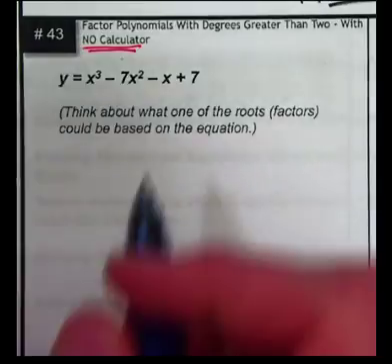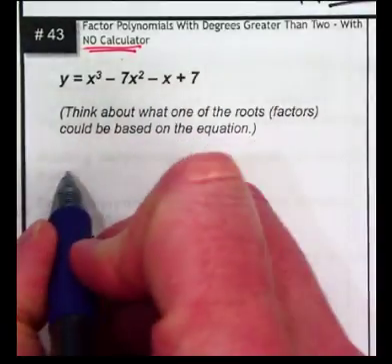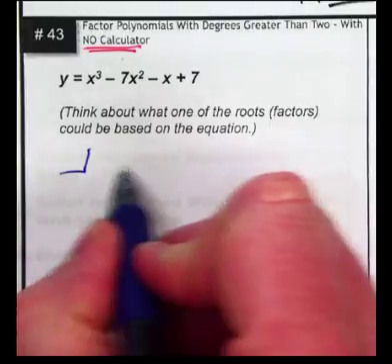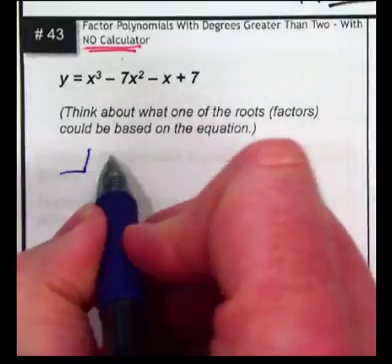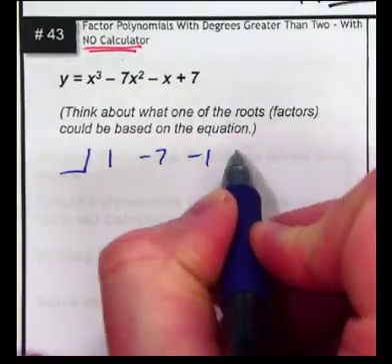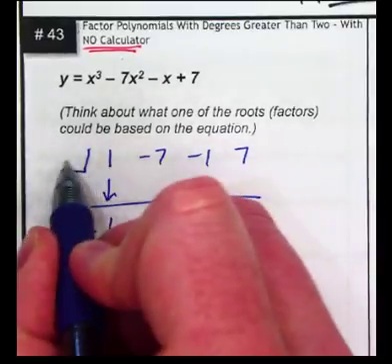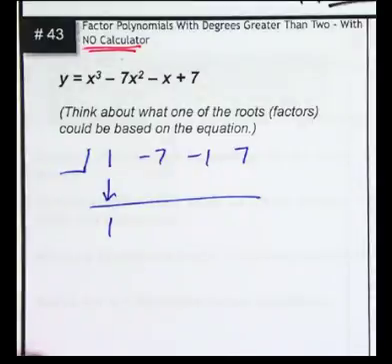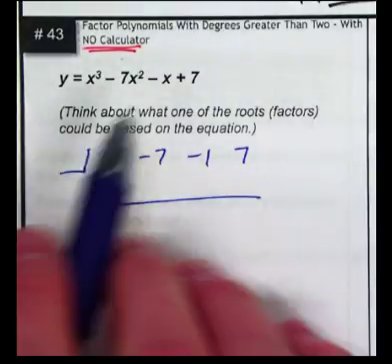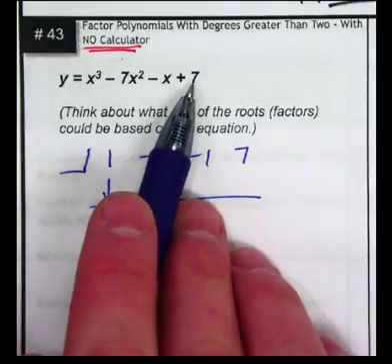The only way to get this to work is if you're going to do synthetic division, where you put the root here and then you divide it all out, because our numbers are 1, -7, -1, and 7, and I bring down the 1. I need a number that divides in evenly to this. To find that number, there is a property that states that you need to take all the combinations of positives and negatives that multiply to that last number.